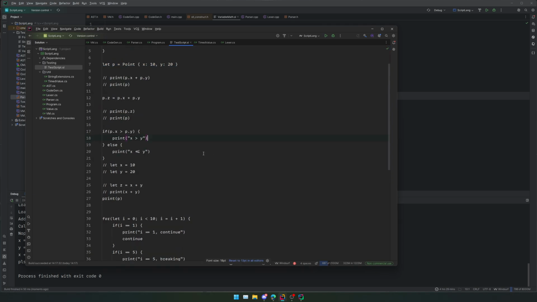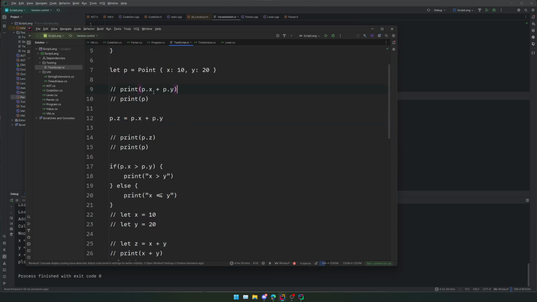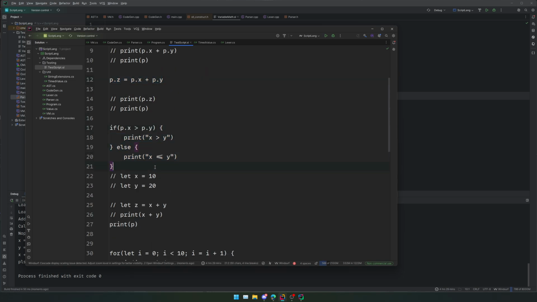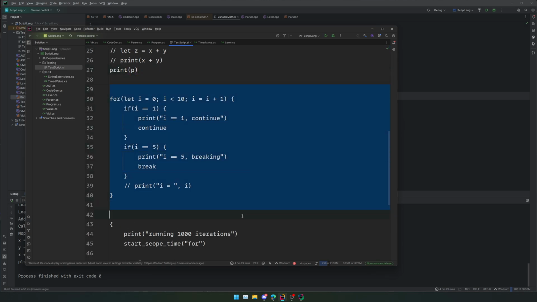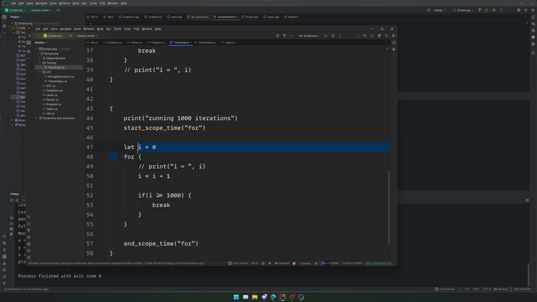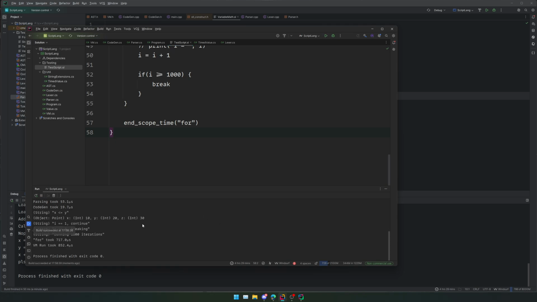I should probably zoom this in a little bit for you. We have these structs we can use. We can do math on the fields on those. We can assign the fields. We got our if-else statements here. Good old C-style for loops, and then Go style, just regular while loops. And it all just kind of works, and it's pretty fast too.